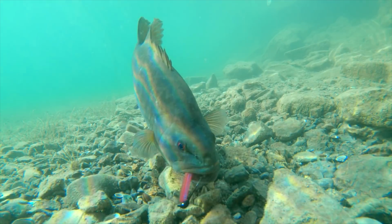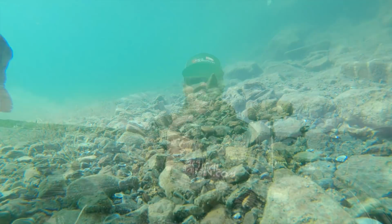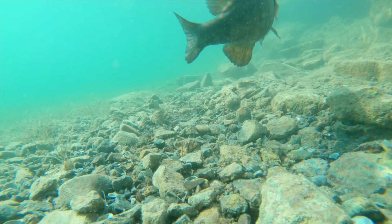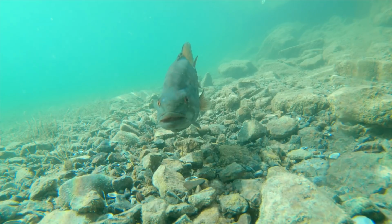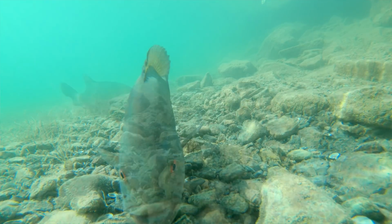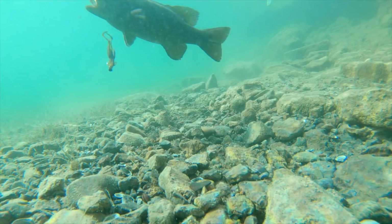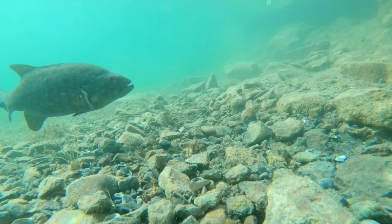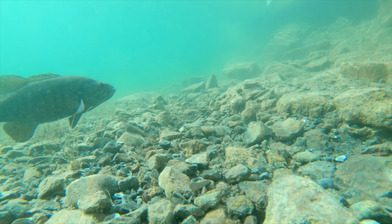But we turn around, that's on a shaky head. We turn around, exact same shaky head, exact same fish, very next cast. We put a man bear pig on there, creature bait. Throw that back into that bed several times. Fish won't even let it get to the bottom. This fish that was picking up tails is now inhaling the bait on the way down. Inhaling it over and over and over. And then you switch to another bait and they just pick it up by the tails. The fish's behavior, night and day different.